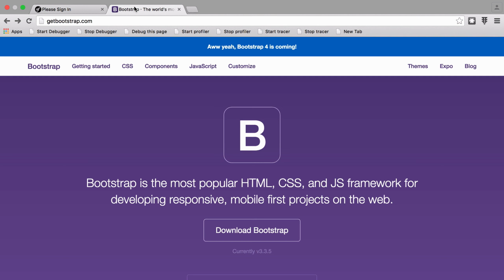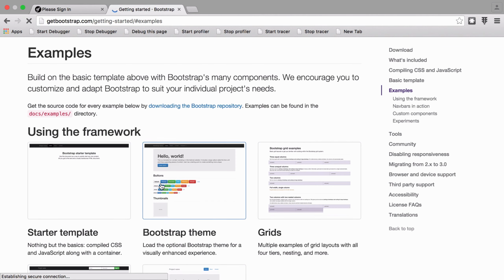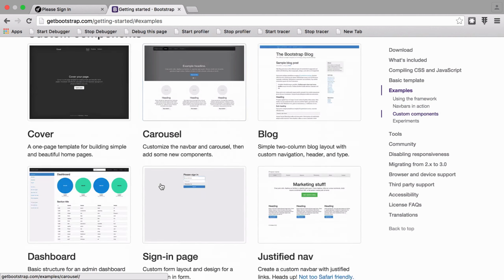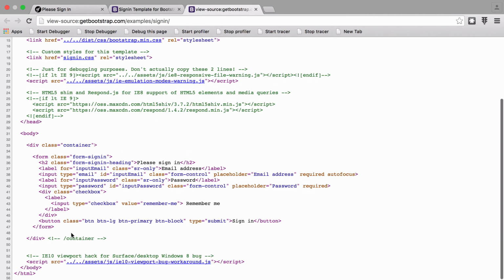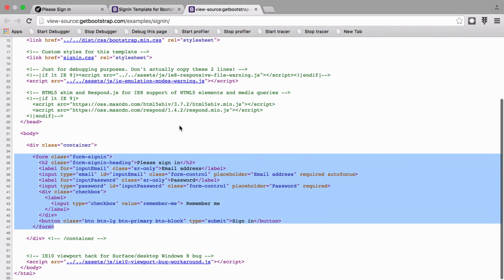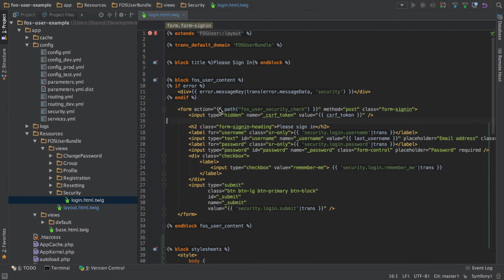The style that I've got is just ripped straight from getbootstrap.com, going into getting started and then into examples. I'm sure you're aware Bootstrap's got plenty of different examples, and one of them is the sign-in page. Probably should have done this at the end of the last video, but just to demonstrate that you can do things a little differently. All I've done is gone to view page source and torn this entire section out. I've had to customize it a little bit, so you can see I've added back in our path for our form, or our action path effectively, and also added in some of the elements, making sure that the IDs match up, because those are important for FOSUserBundle to work properly.